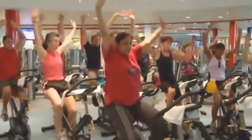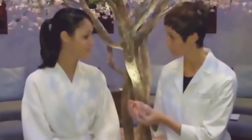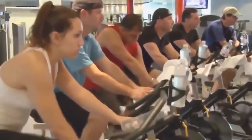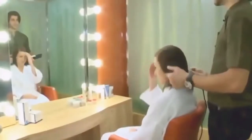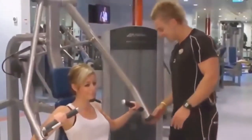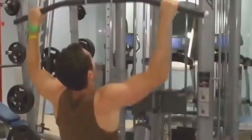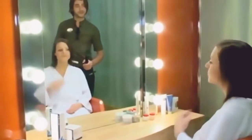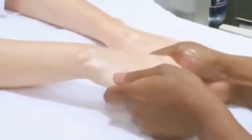Royal Caribbean's Vitality Program offers nutritious menu options, MetaSpa, and holistic spa services, out-of-this-world fitness facilities and classes, and a beauty salon that promises to make you look as good as you feel. In the fitness center, you can participate in any number of complimentary and specialized classes and seminars, or simply opt to use the equipment at your own pace. Whether you want a new look or simply want to look your best, the professional stylists are available to keep you primped, polished, and pampered to perfection.